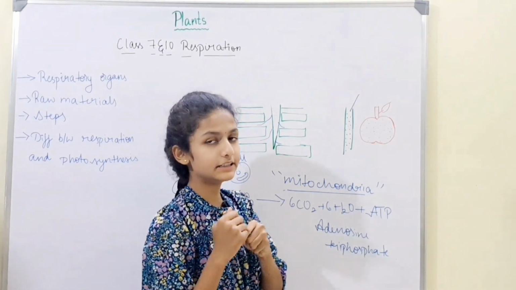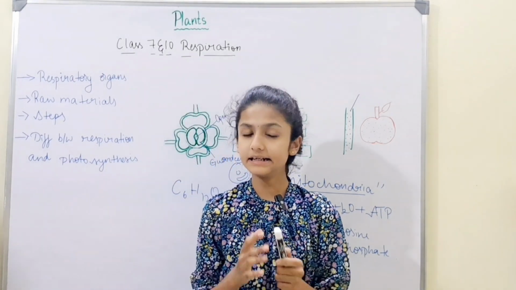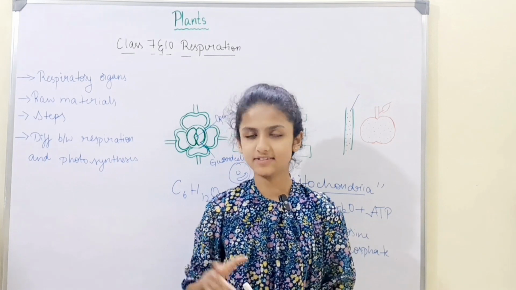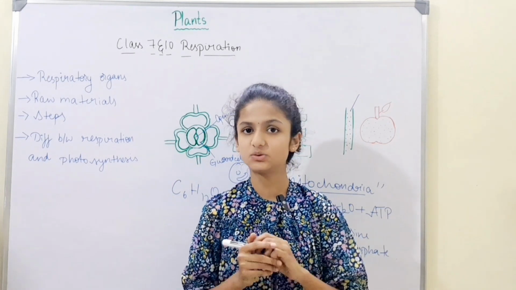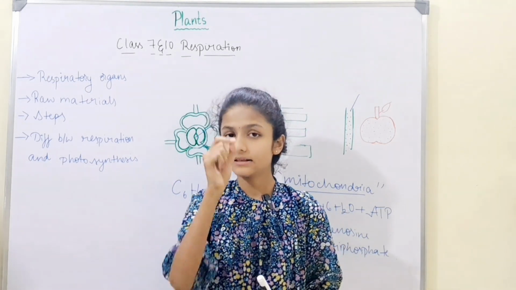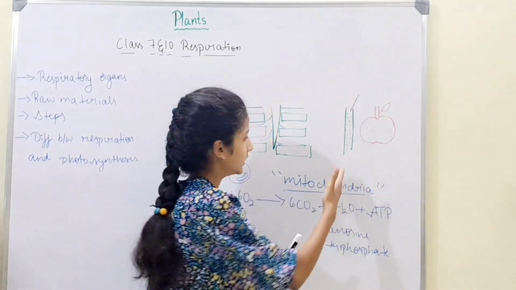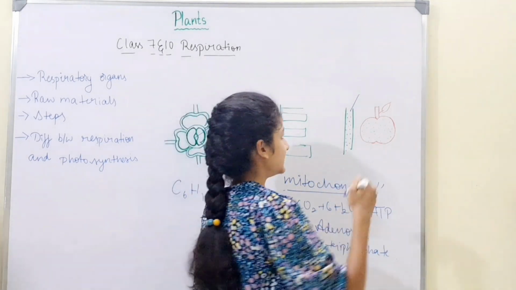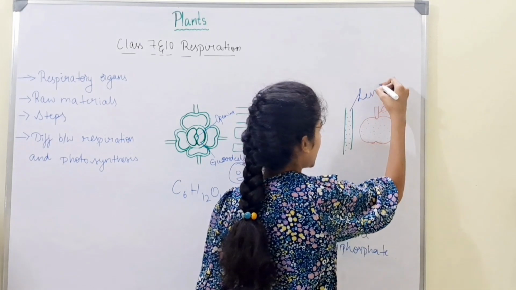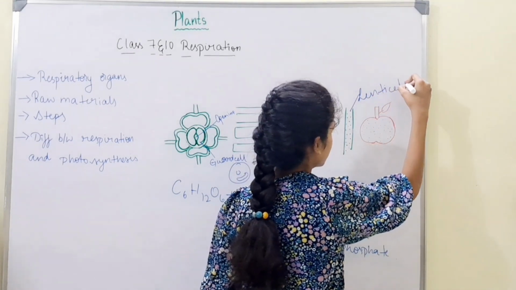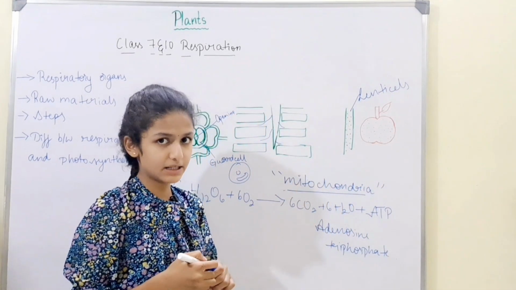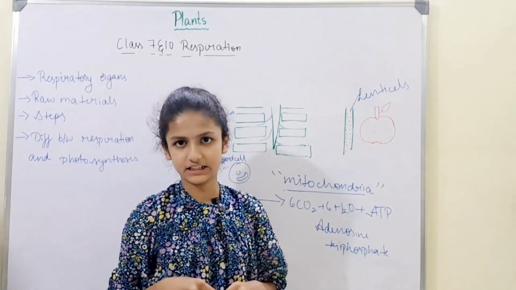Now in herbs, we can find green and tender stem. For that we have stomata. In shrubs, there is woody stem. On that bark, there are tiny pores that look like dots. They are known as lenticels. What are they known as? They are known as lenticels. These are tiny pores. They help in gaseous exchange.